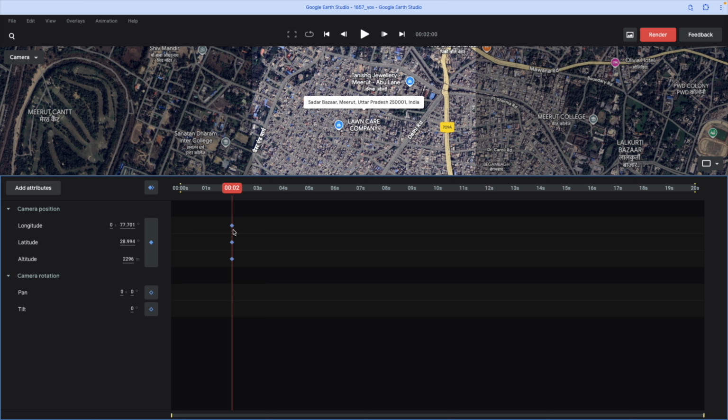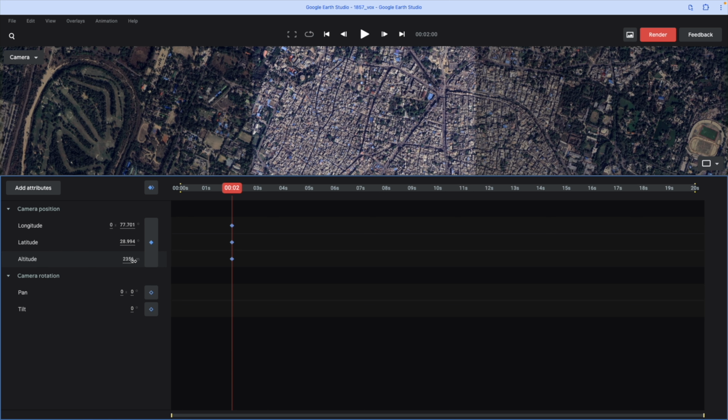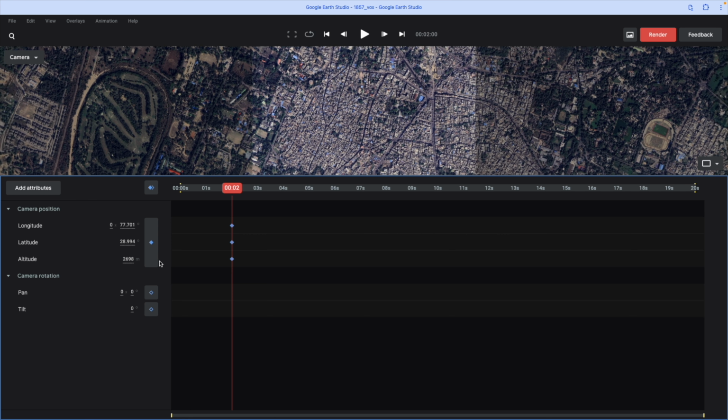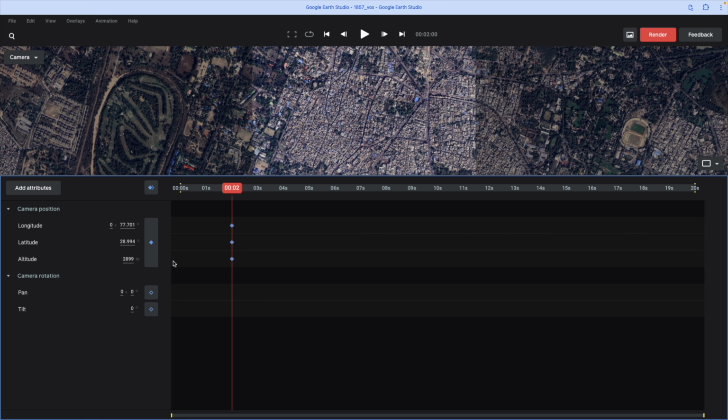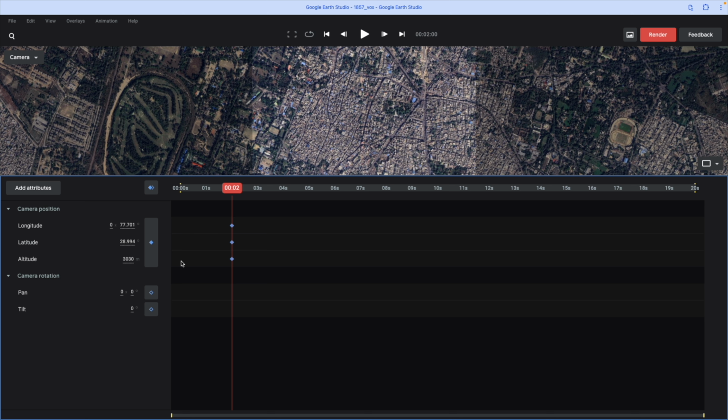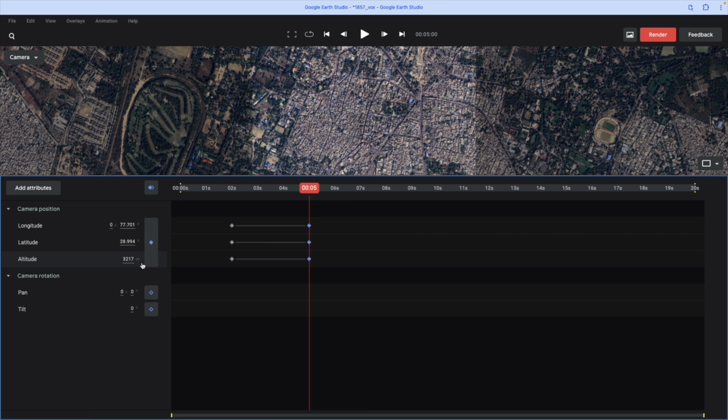Here you can start adding the keyframe. So let's zoom out a little bit, just like this much. Okay, and let's move to around 6 frames or 5 frames, and let's zoom a little bit more.